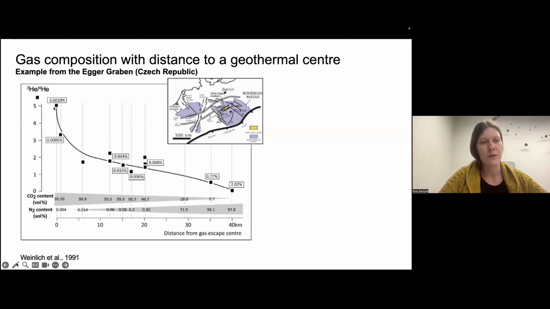As we go further away in distance from the spreading center or the hydrothermal system center, we see that the helium-3/helium-4 ratios decrease, our CO2 content decreases, and nitrogen increases. Generally what we observe here in Zambia are fluids dominated by nitrogen, with a little bit of CO2, and slightly elevated helium-3/helium-4 compositions. This is really similar to this area on the graph, where we're just starting to see some mantle fluids, but they're still predominantly dominated by a crustal composition.